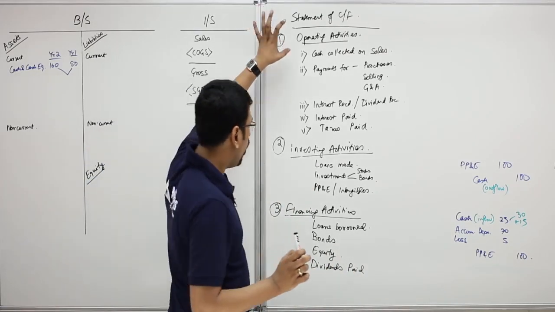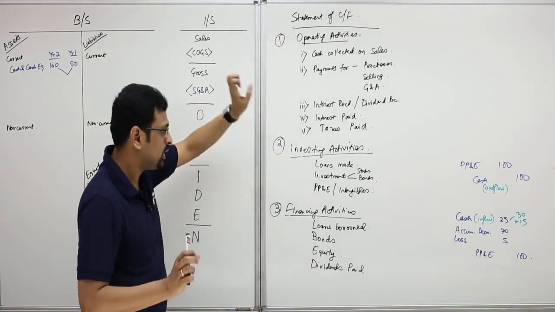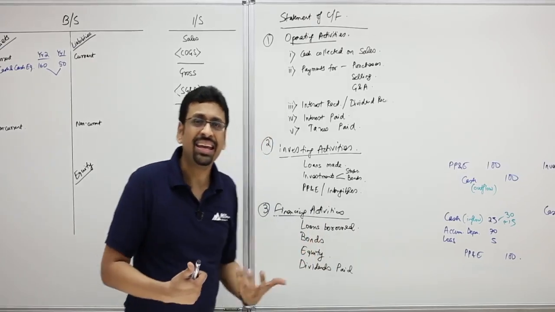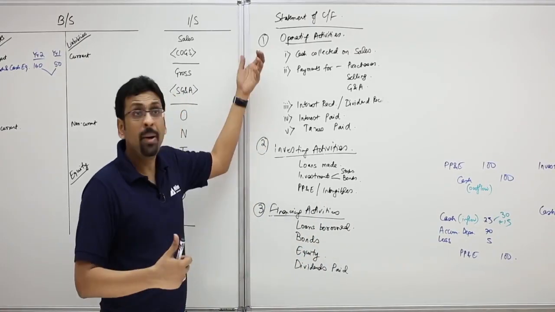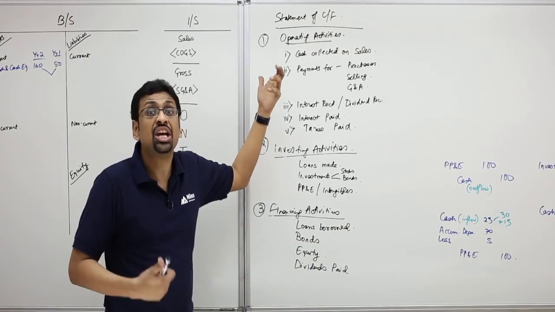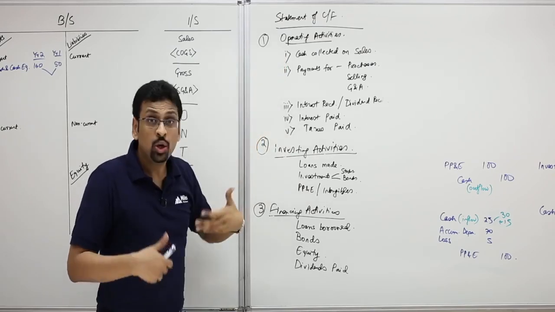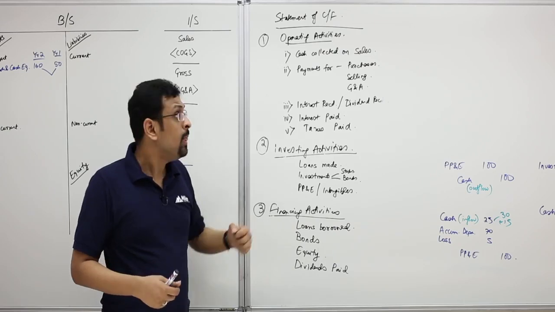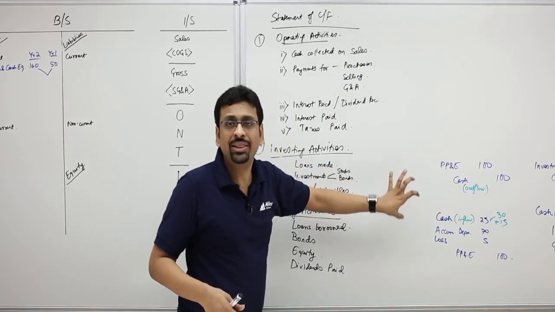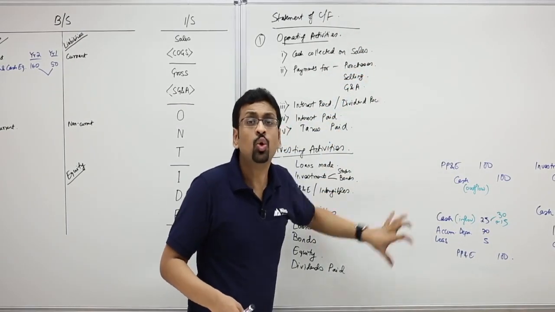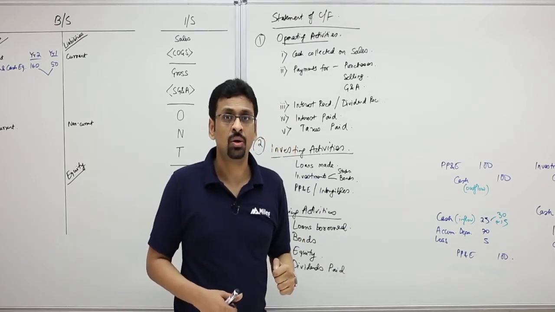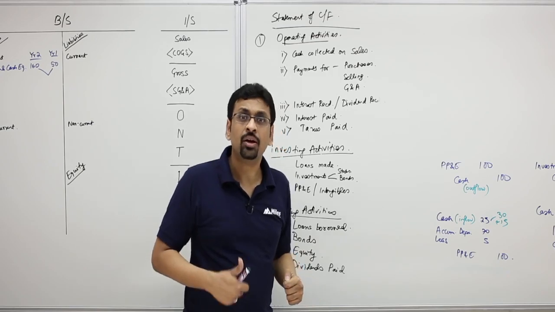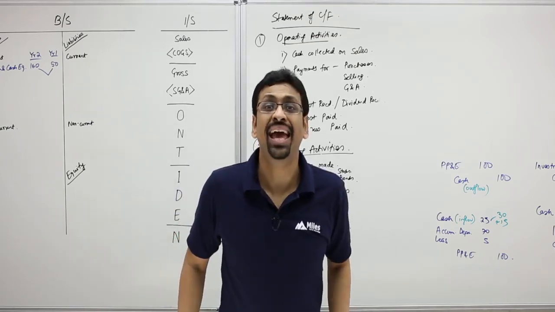So guys, we've looked at operating activities, investing activities, financing activities. Now, during the year, we could have net cash used by operating activities or net cash provided by operating activities. You could have net cash used or provided by investing and financing activities. Then you sum up all these three changes and look at the total change in cash. Then you look at what the cash was at the beginning of the year. That gives you your cash at the end of the year.